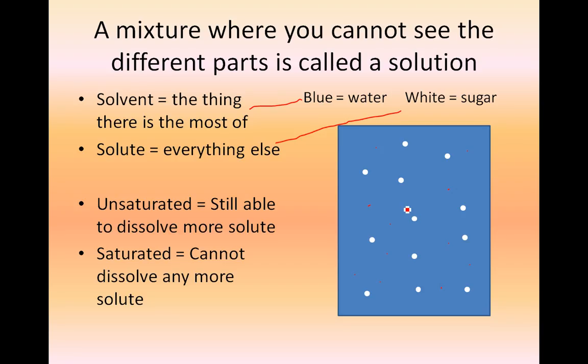One thing I want to say that's not on here is that solutions don't have to be liquid. So you could have gaseous solutions. The air around us is a gas solution, where nitrogen is the solvent. Air is 80% nitrogen, and everything else, the oxygen, the argon, the carbon dioxide, any water that's in the air, those are all solutes. Something like bronze, like we saw in the video, is also a solution, because you can't see the tin and the copper as separate, but that's a solid solution. So we often think of solutions as being liquid, but they don't have to be. They can be solid or gas.